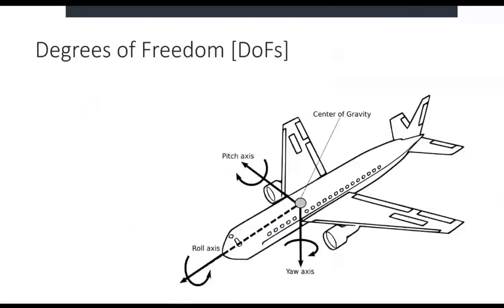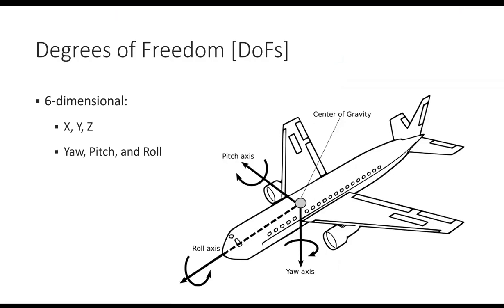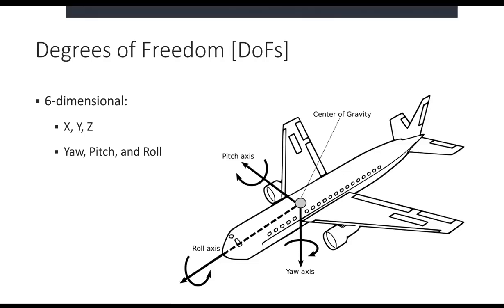And then a really important concept that we went over would be degrees of freedom. In particular, we talked about two types: environmental and robot degrees of freedom, so mechanical degrees of freedom. With respect to environmental degrees of freedom, if we have some kind of rigid body and we want to describe where it is in space, then we need 6 numbers. We need an X, Y, and Z position, and we also need the roll, pitch, and yaw of that object. That gives us 3D for position, 3D for orientation, hence a 6-dimensional pose.